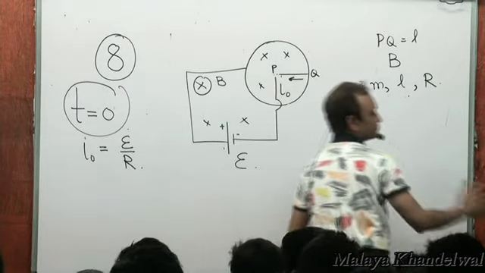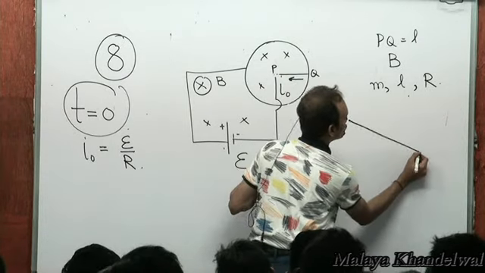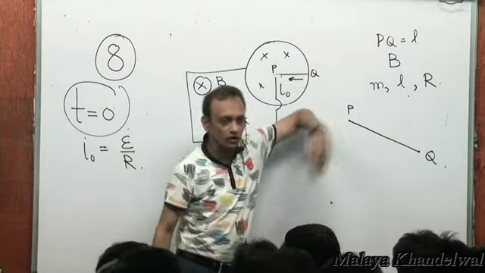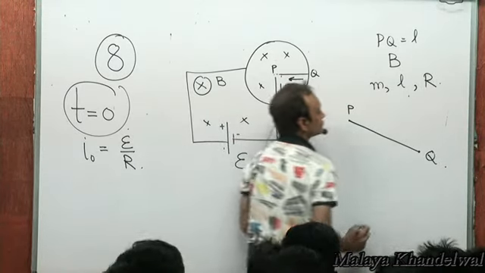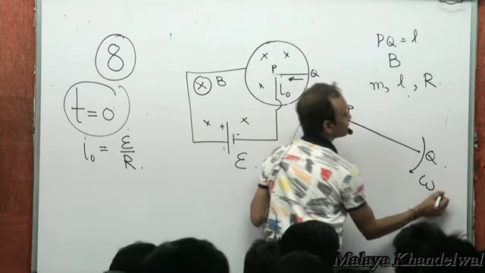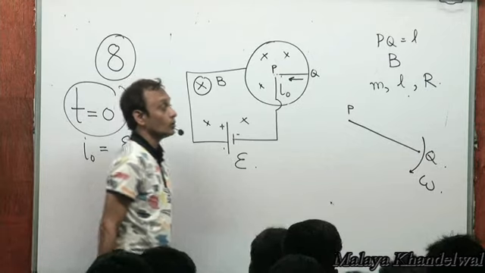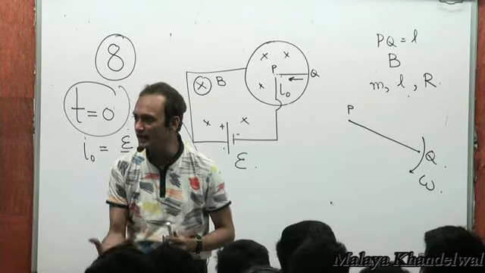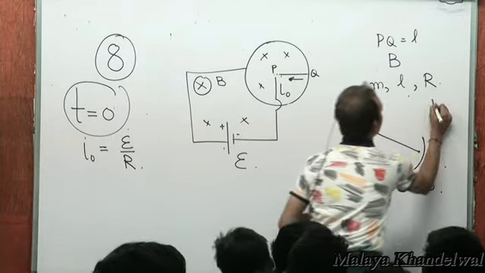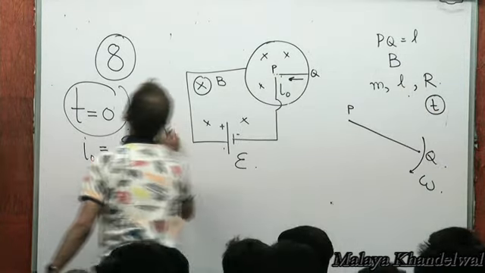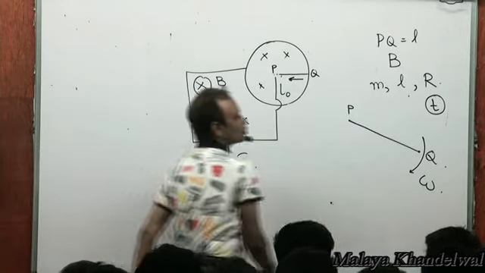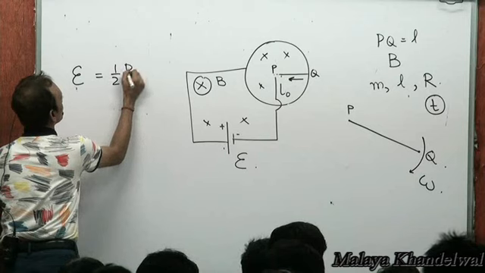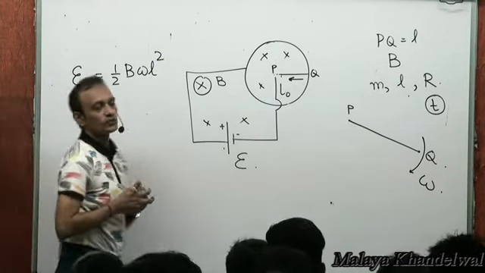So now, t seconds later, the rod would have swiveled to this position. Instead of horizontal, it would have got inclined. And it would have developed an angular velocity omega. Then there is motional EMF in this rod at this instant. What is the motional EMF? Half B omega L squared is the motional EMF, right? So the motional EMF at this instant of time t is going to be, it's in a state of pure rotation about P, so half B omega L squared is going to be the motional EMF.